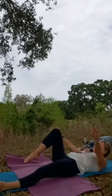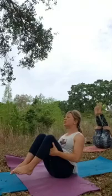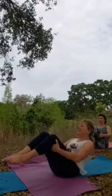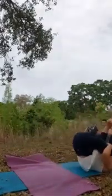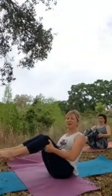1 more set though. Bring the knees in. First, rock up and down. Rock into the shoulders and back to balance. All right. Woohoo! Couple more. 2. Yes, 2. Thank you for helping me. And balance right here on the tailbone.